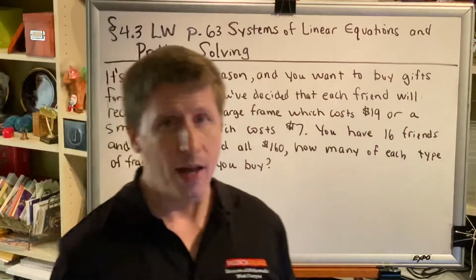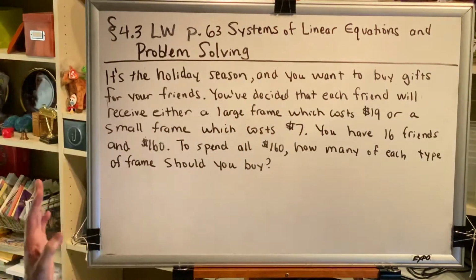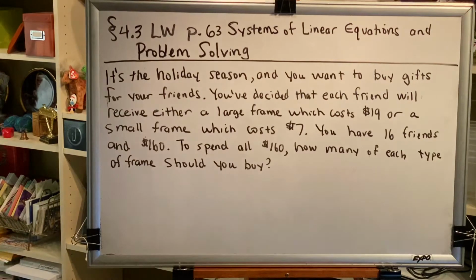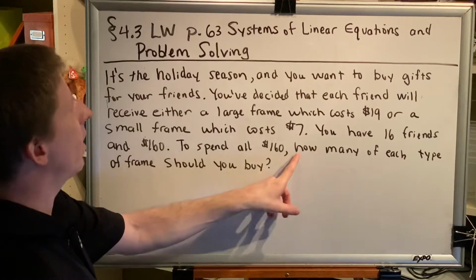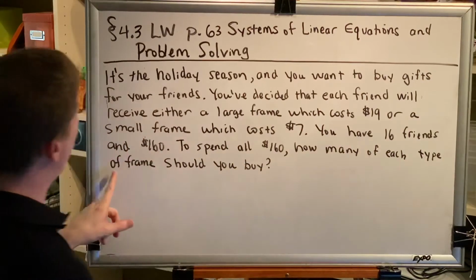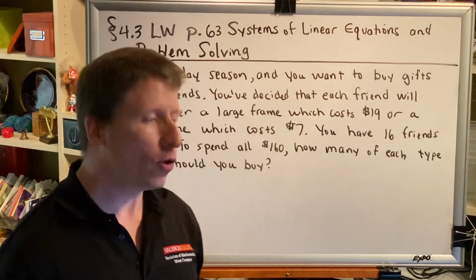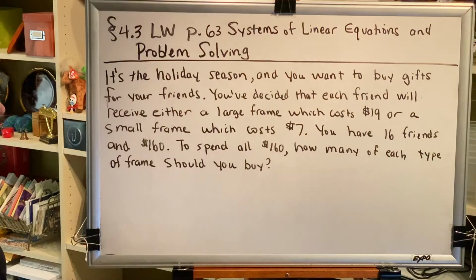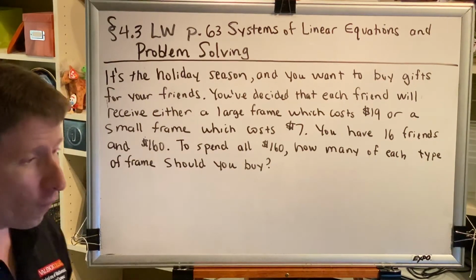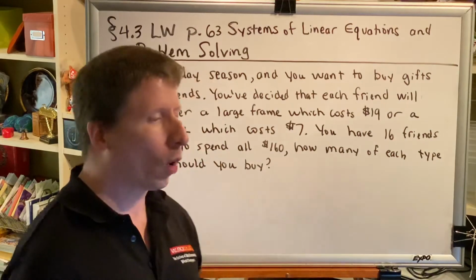Okay, so step 1 of this type of problem says that we need to write the variable name followed by what it represents. And because this is a system of equations, there are two things that we are being asked to find. There are actually going to be two variables. So, what are we being asked to find in this problem? Well, in the very last sentence, it tells us we need to find how many of each type of frame we should buy. And we know that we have to create a variable definition and that it must contain the word of or the word number or both.